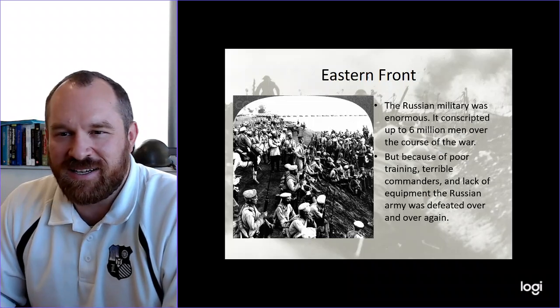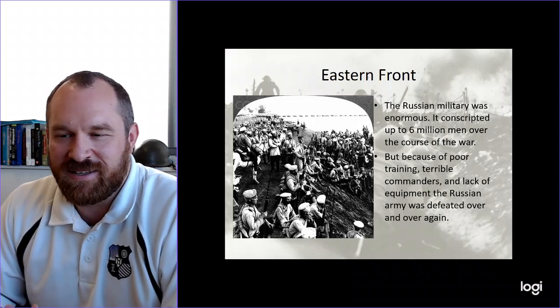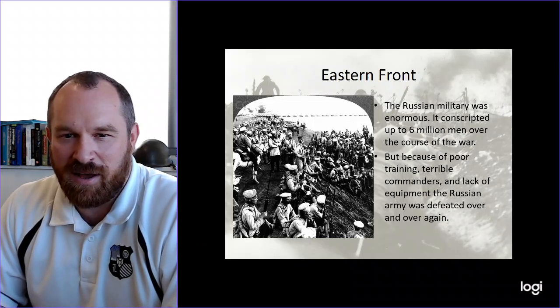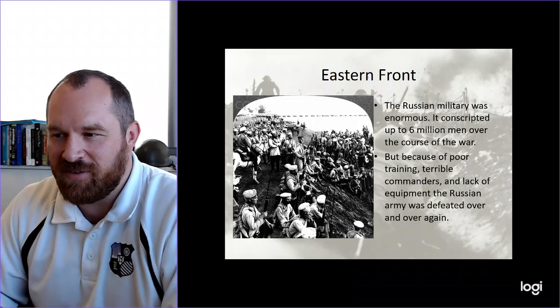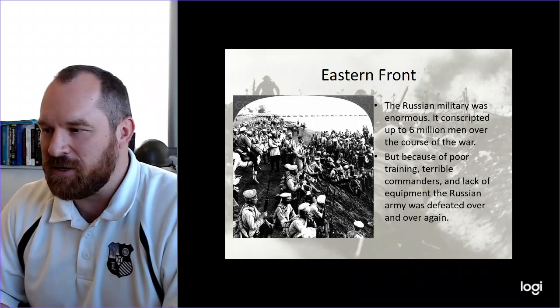They don't realize they need to have this massive infrastructure put in place, much bigger than they ever thought of before. To give you some idea, they had a massive stockpile of ammunition, thinking, this will last us for years, and they end up using that in the first couple of weeks, and like, oh crap. Our industry can't keep up with how much we're using. So that's some of the major problems with the Russian army: the leadership woes and the industrialization woes going into this.